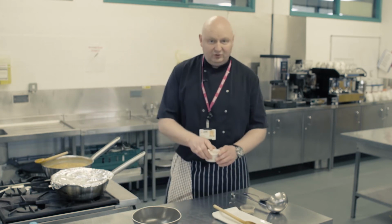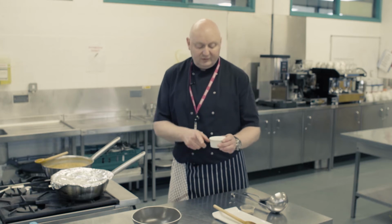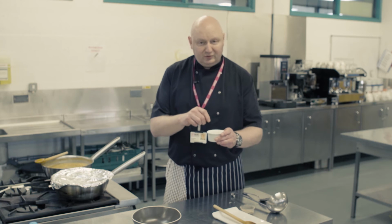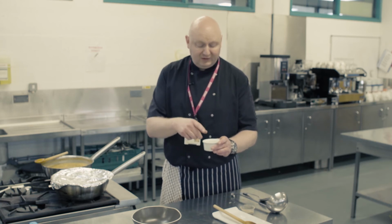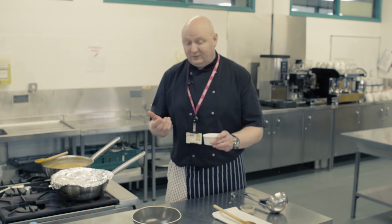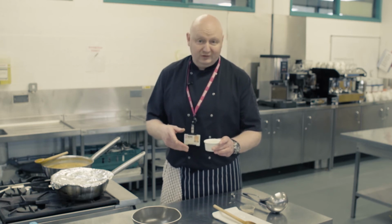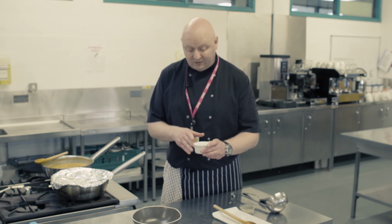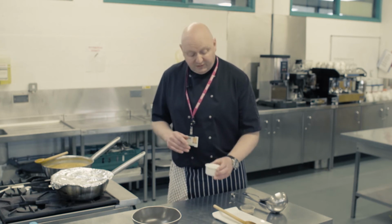Okay, so this is just to thicken the curry. This is just corn flour. It's about 2 teaspoons of corn flour. It's been diluted with a very small amount of water. It's almost made like a paste. It's good for thickening curries and sauces. Good for anybody who's gluten intolerant and can't take anything with flour in it. This is good for you. Okay, so we're going to thicken that up.